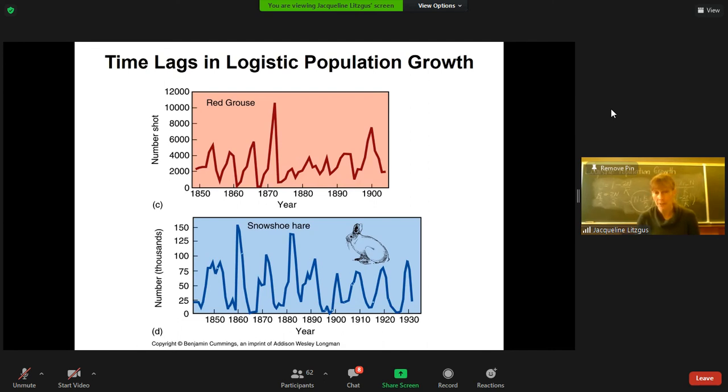So one explanation might be the impact of the mammalian herbivores on the plants that they eat. So it might be, again, the resource that's driving that cycling. So it appears that herbivory decreases food quality, right? So there might be a lag in the return of the quality of that food resource after the mammal population declines. So the best quality food for voles and lemmings and such is really fresh new plant growth. And so the nutrient levels in the older plant growth are not as high.